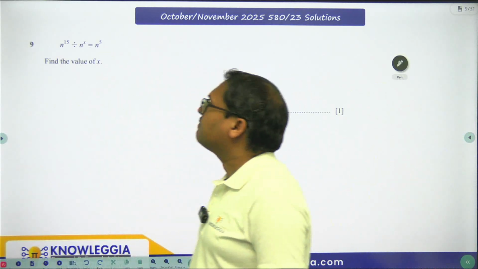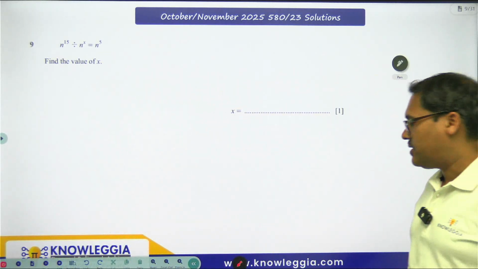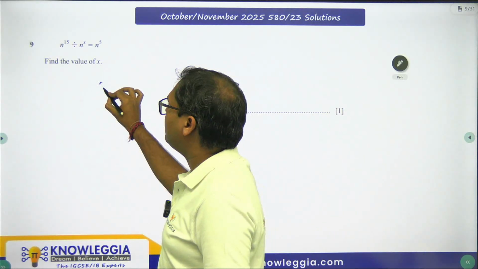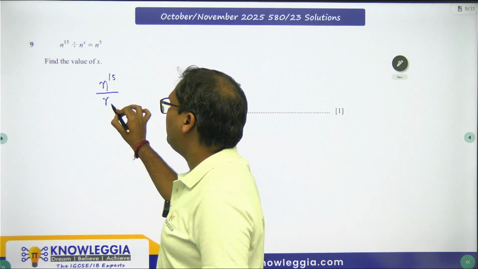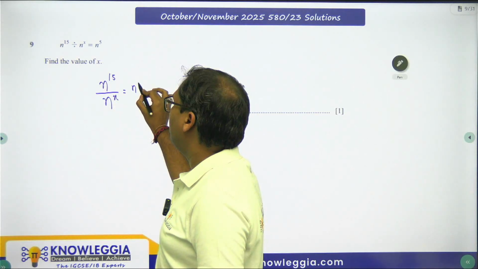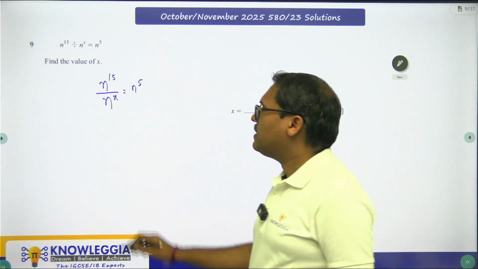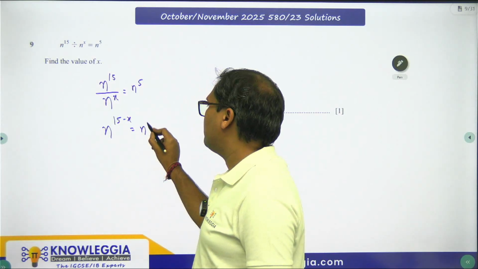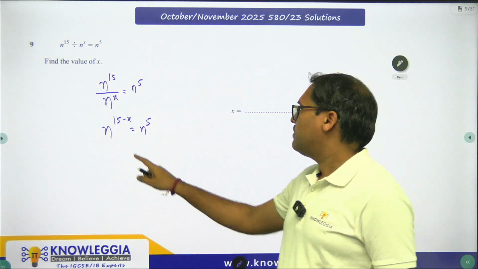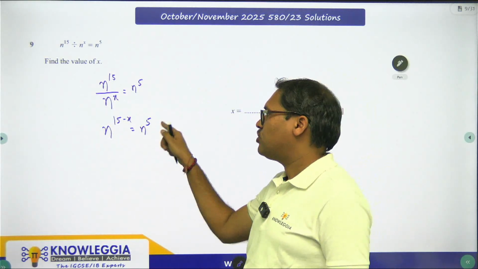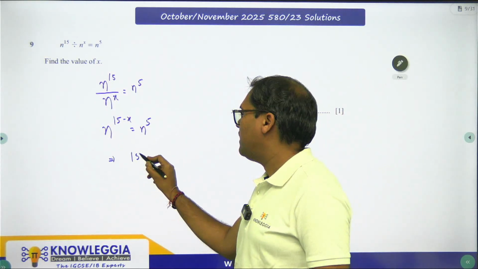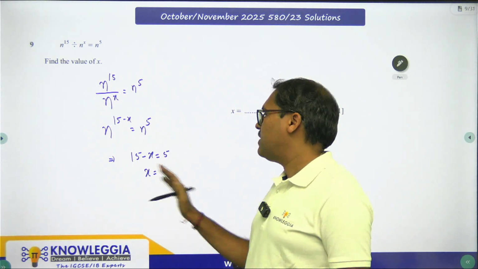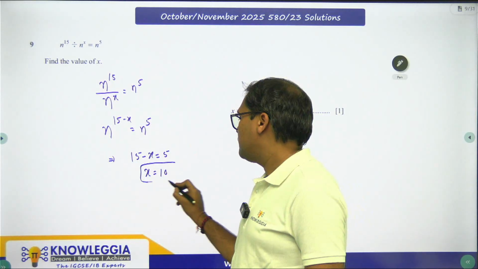Simple question on vectors. Now the question on exponent equations. Here you have to find the value of x. Basically this is n raised to 15 divided by n raised to x is equal to n raised to 5. And we know that if the bases are the same, I can subtract the powers when this is in division. This is 5. Correct? Now, these two values, the bases are the same, that means the powers should be equal. So from this, 15 minus x is equal to 5. And you can clearly see what x is. This is 15 minus 5, which is equal to 10. So what is the value of x?